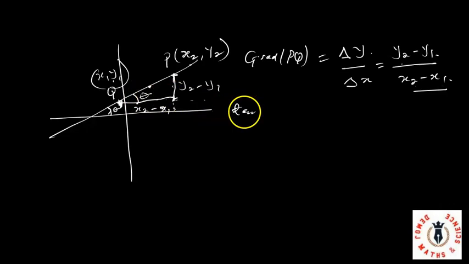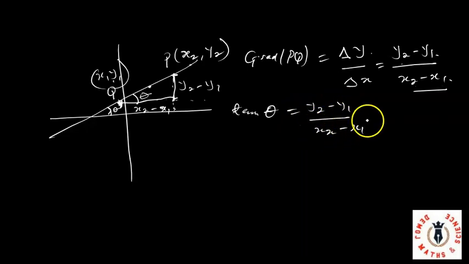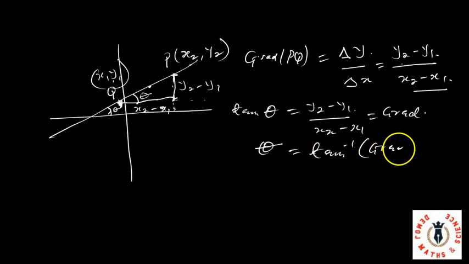So tan of theta is the same thing as y2 minus y1 over x2 minus x1, which is the same thing as my gradient. So that theta itself will become the tan inverse of my gradient. So at any point we are asked for the gradient of a straight line that passes through 2 points, we'll be thinking of y2 minus y1 over x2 minus x1. And the angle of slope of that line is the tan inverse of the gradient of the line. Now let's get into question 1.